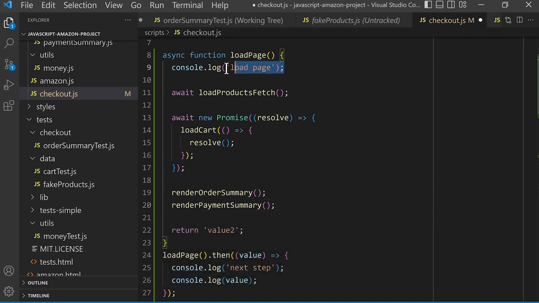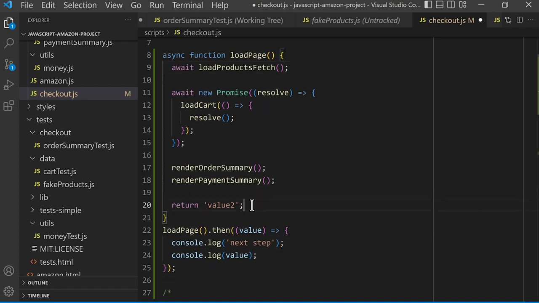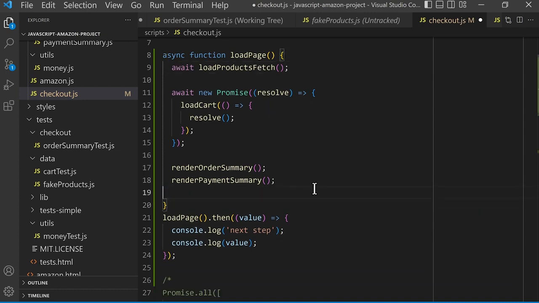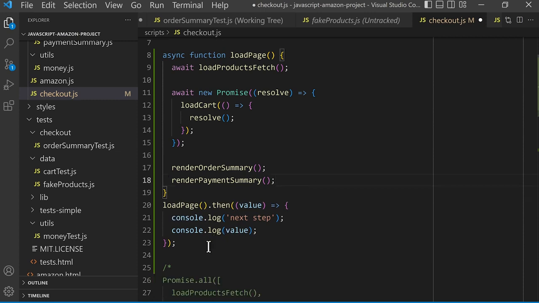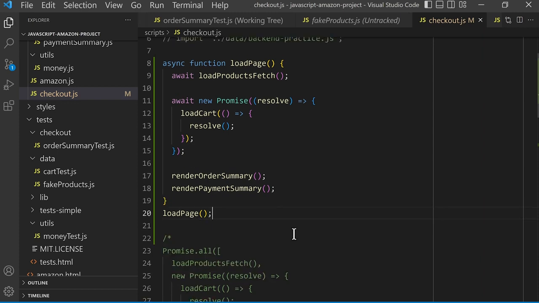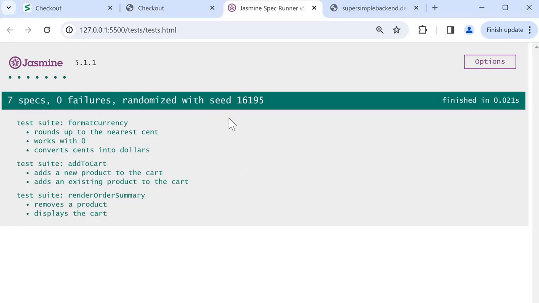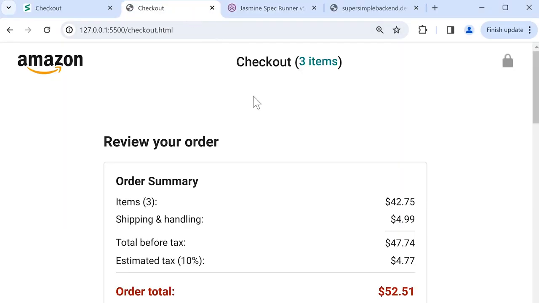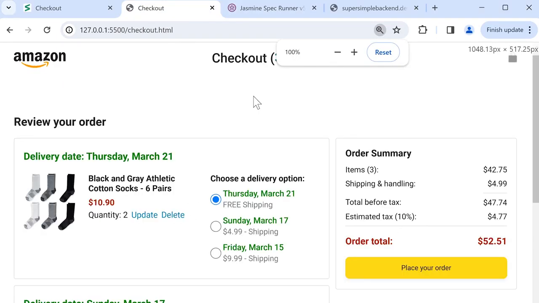Now let's remove the console.log at the top and also remove this return value because we don't need it. And we'll remove .then at the end. And let's save. Now if we open our website and open the project, you can see that everything loaded properly.